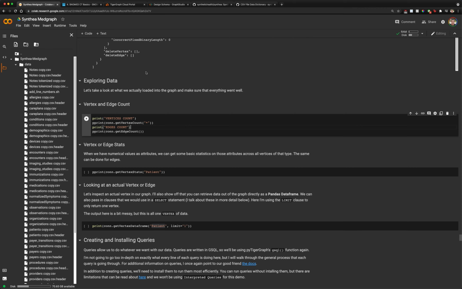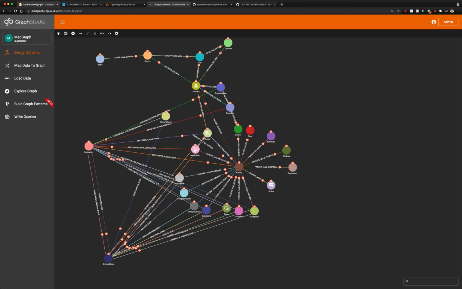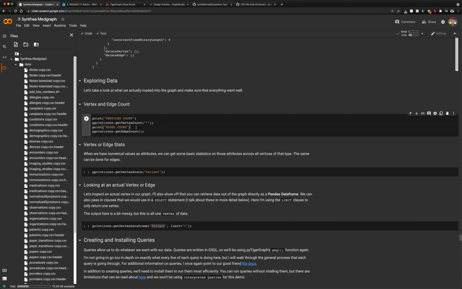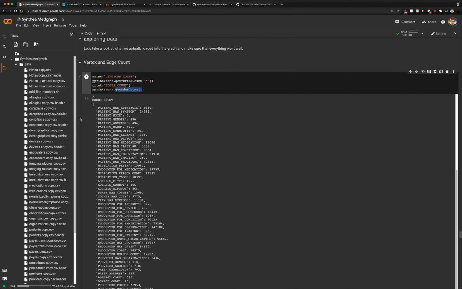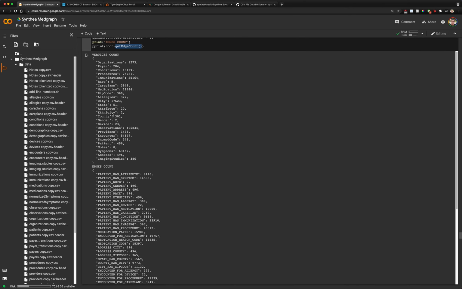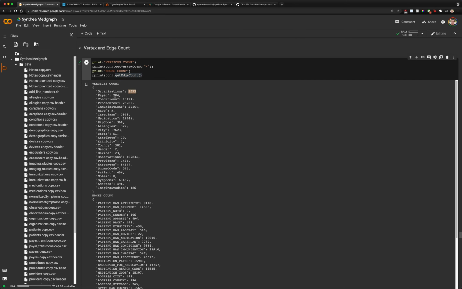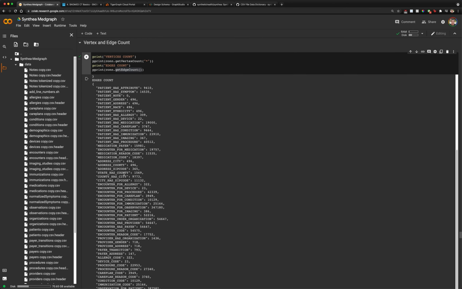Anything that you can do through this Graph Studio interface, you can do through pyTigerGraph. So earlier when I was looking at the schema through Graph Studio, I could have sent a pyTigerGraph get schema call to return the schema to me from here as well. For here, I'm going to run get vertex count. And here we have to specify that that is for star, just a wildcard, that's any type of vertex. And then for edges, we just get edge count, and we can leave that one blank, and it will by default select all of our edges. For each type of our vertices, we can see the total number that exist within our graph, and the same for our edges.